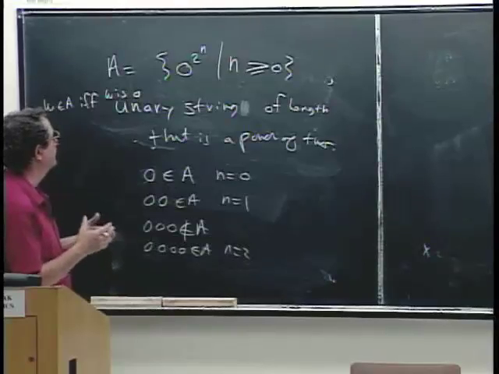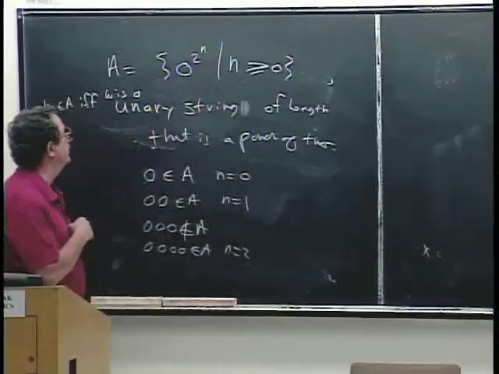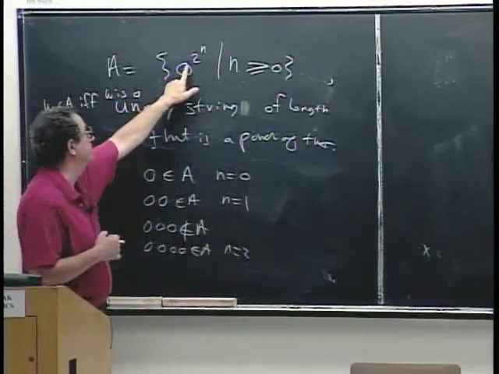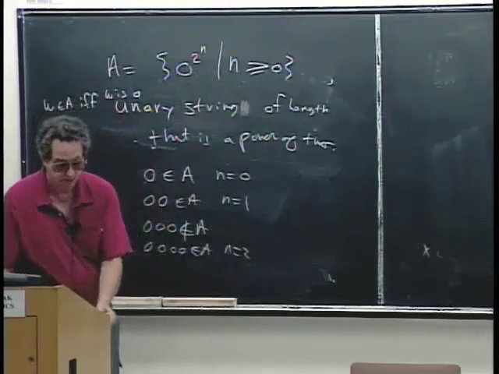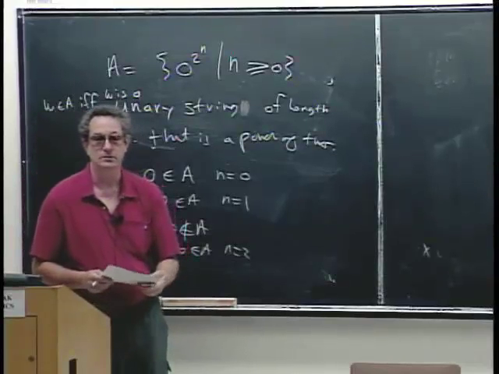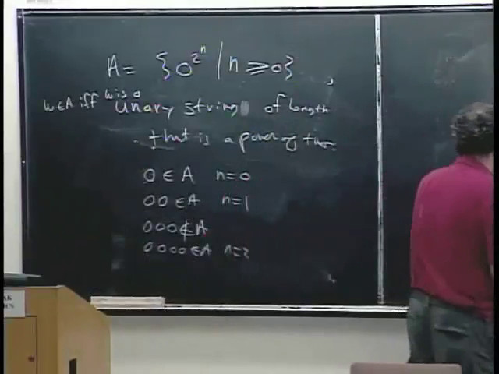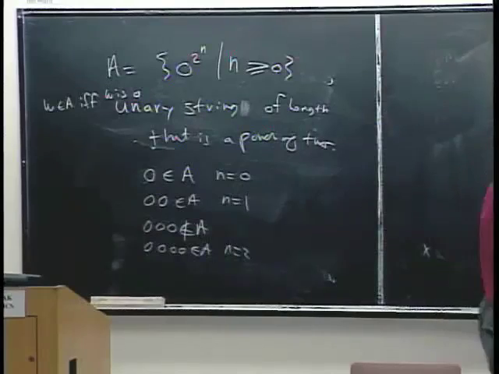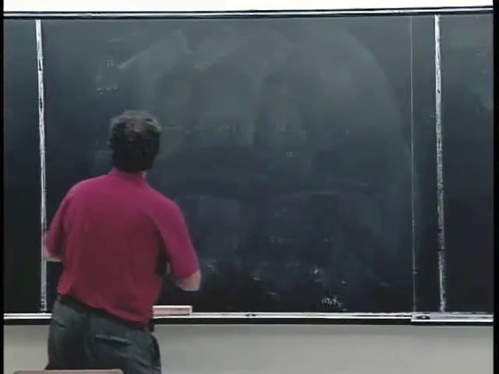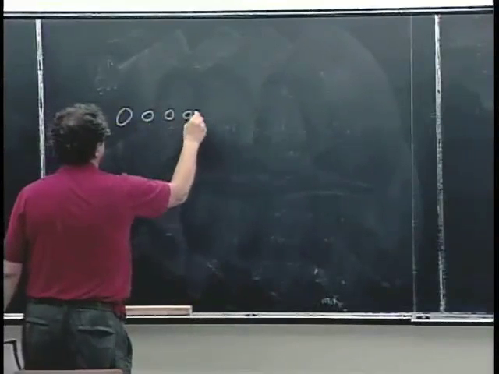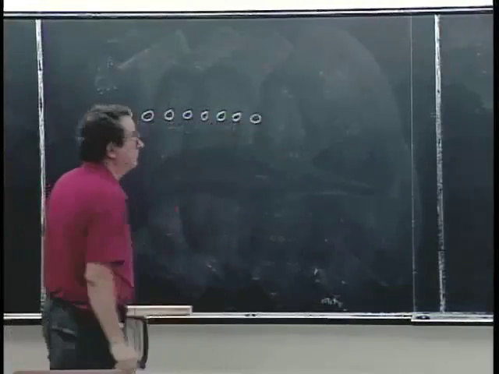So most of the logic you have to think about is that you only have a finite state control in there. What are you going to do to recognize whether the number of zeros is a power of 2 or not? Any idea? Well, let's do a little example, not the Turing machine itself yet, but just a very primitive way of determining whether the number of zeros in some list is a power of 2. So what is this? 1, 2, 3, 4, 5, 6, 7, 8. Power of 2. Okay?